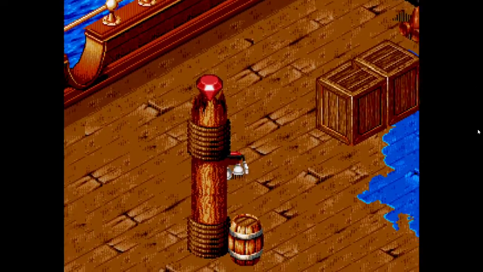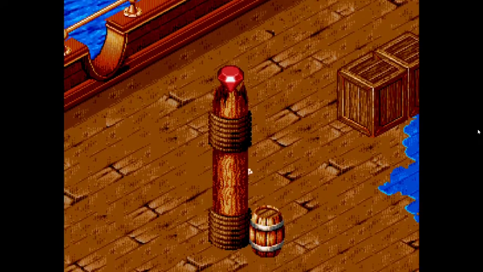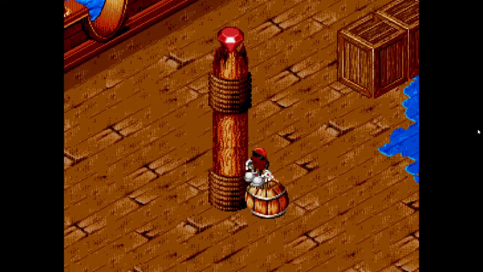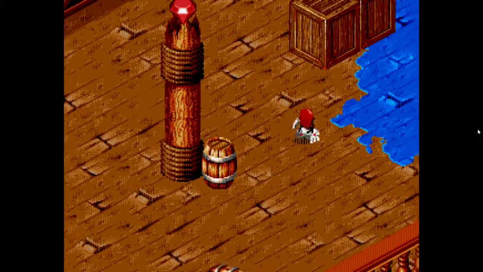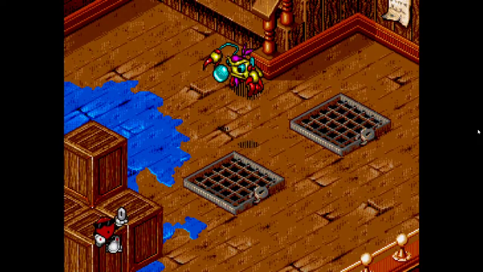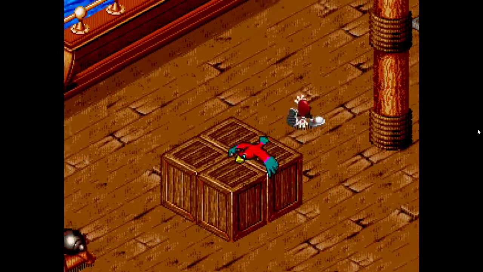Oh, there's a gem there. How do I get that? Okay. Damn it. Right, I'm gonna leave that gem. Ah, no way. I think we needed to go to the right.